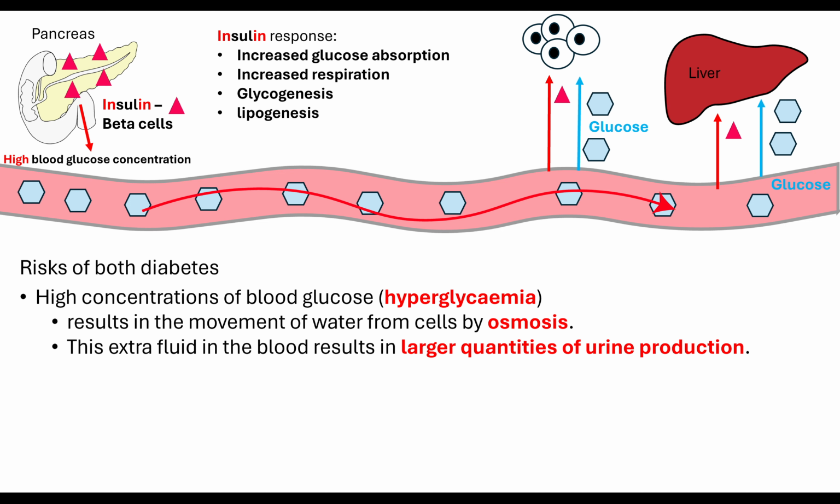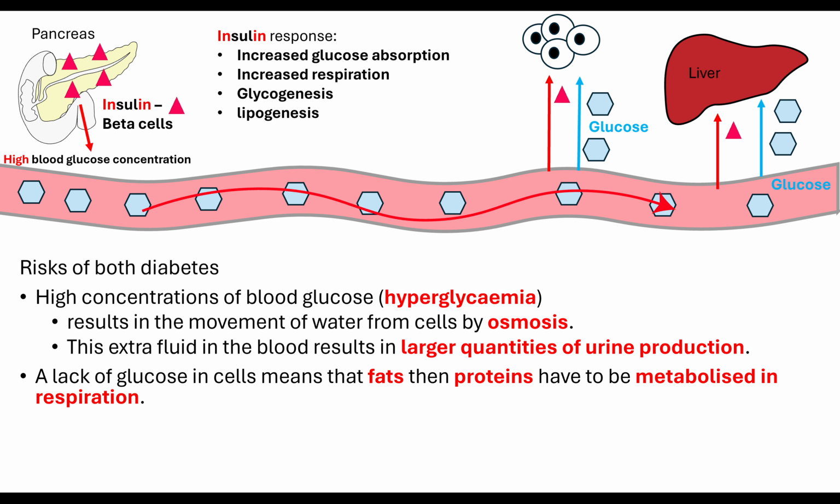So someone who suffers from diabetes tends to urinate more frequently and produces large quantities of urine because of the blood sugar levels affecting their water potential, and that water needing to be excreted. Well, actually, it's not in excess. It's that it's being removed from the cells, and that becomes a real problem if someone is diabetic. So they need to make sure that they are constantly replenishing the water to try to maintain that water level.